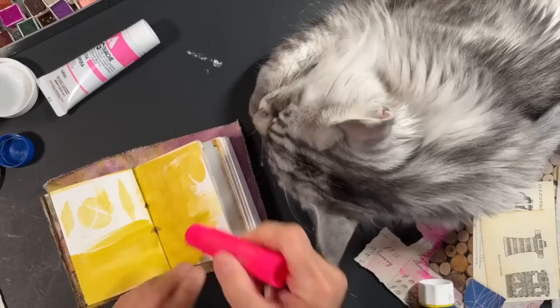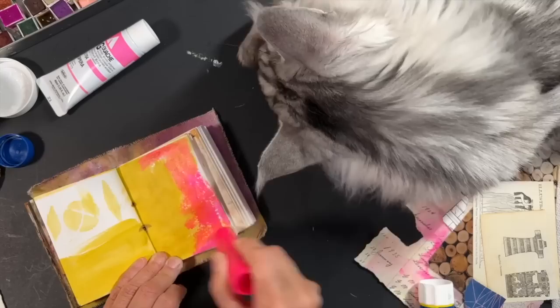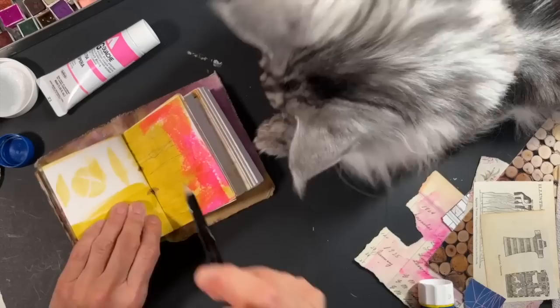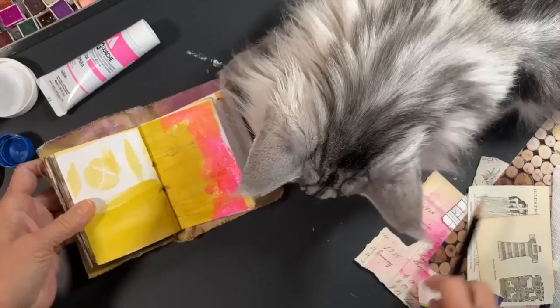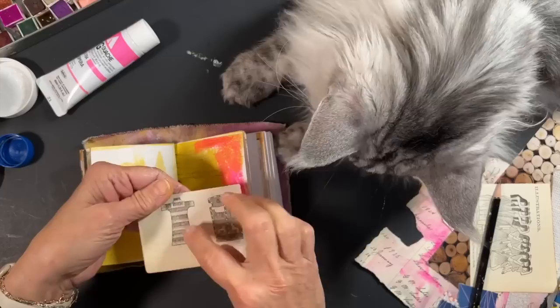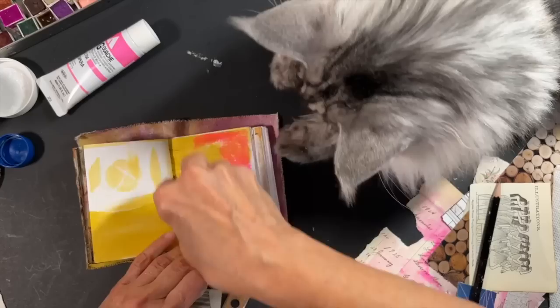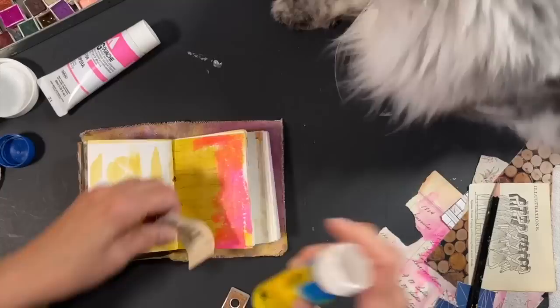And then let's get some more tempera on here. Drag through it with a pencil. Generally, I switch back and forth when one gets too wet to continue working on. Then I'll switch to the other one, and then I'll switch back. This one, it's not wet just yet. So I love this little dress image. For some reason, I really want to use it in here. So I think I'll put it right here. Okay.